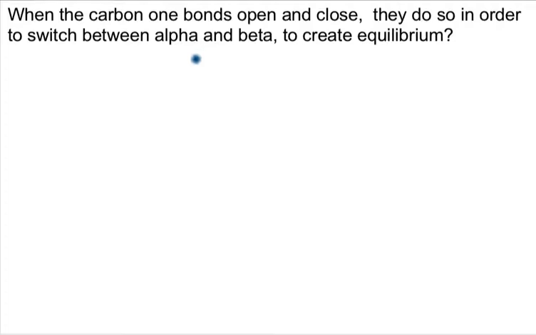So in this video I want to deal with the alpha and beta anomers that we see in a lot of sugar molecules. This is a question that I received from a student, and I figured that many of y'all have this type of question, so let me just go ahead and address it for everyone. First off, let me just draw one of the anomers.